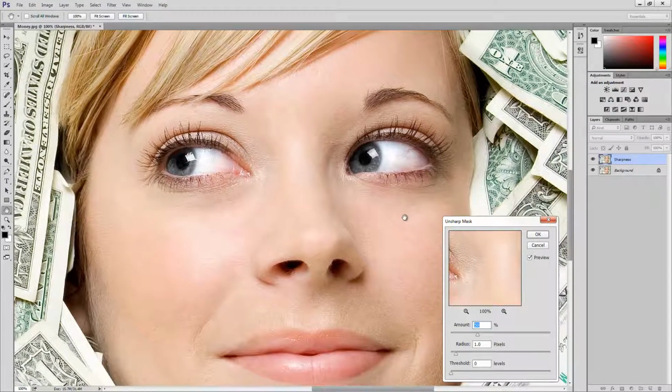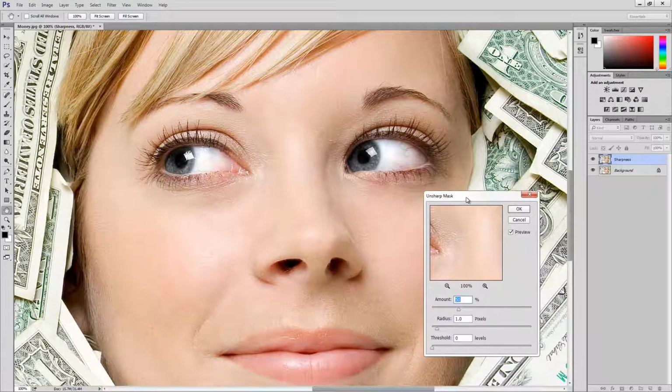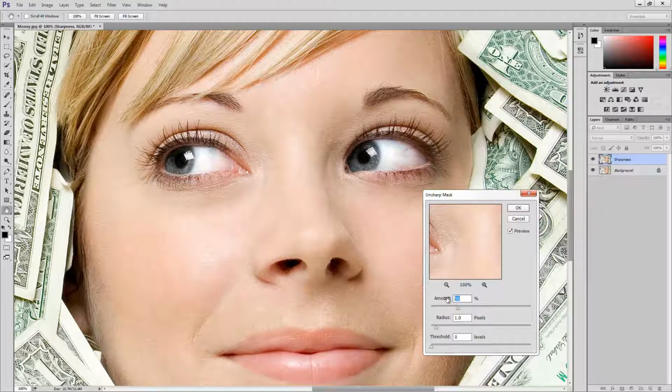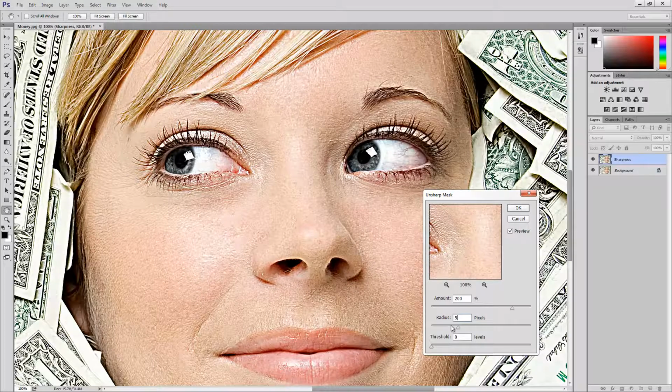I'll bring the amount to around 200%. This is making the skin way too sharp, but I'm only focusing on the eyes. I'll make sure that the radius is at 5 pixels and that the threshold is at 0 levels. Then I'll go up and click OK to apply the unsharp mask.